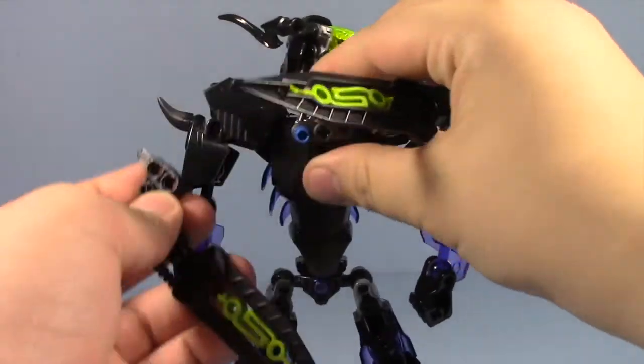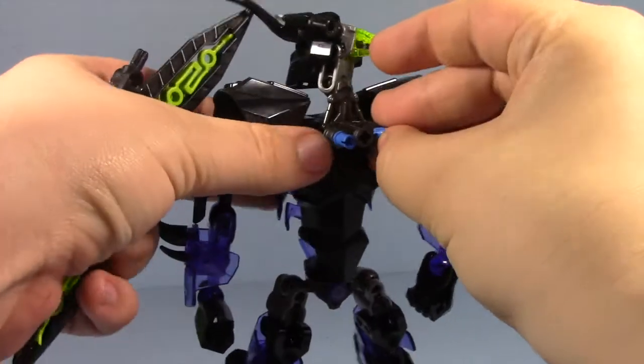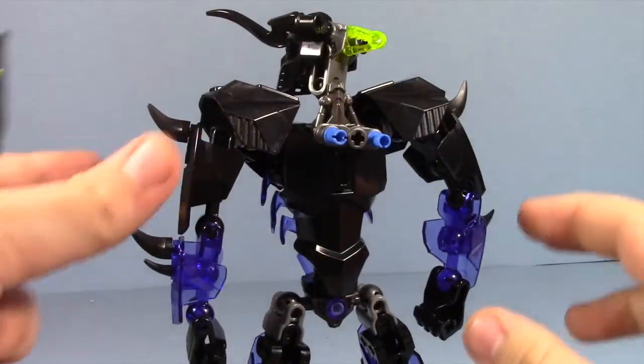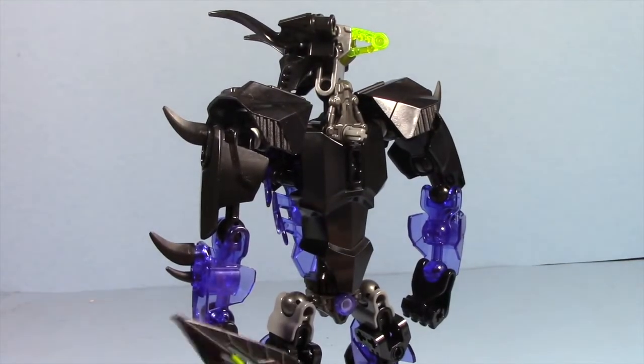And let's take them off. Exactly what happened. I didn't want it to happen. And in case you don't want these obvious blue pin axles, you can just literally take that out. So yeah, these are his weapons.